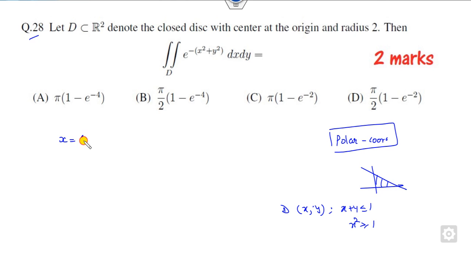What is the polar form? When you convert, x is r cos theta, y is r sine theta, then dx dy is nothing but the Jacobian, dr dθ. And the Jacobian of this polar coordinate is r. So this term becomes e raised to power x square plus y square, which is r square, times r dr dθ.